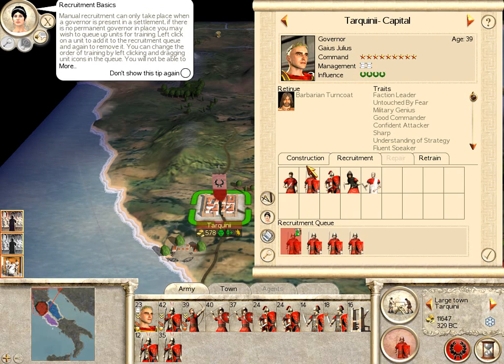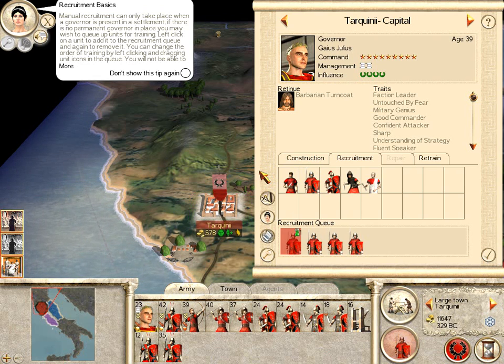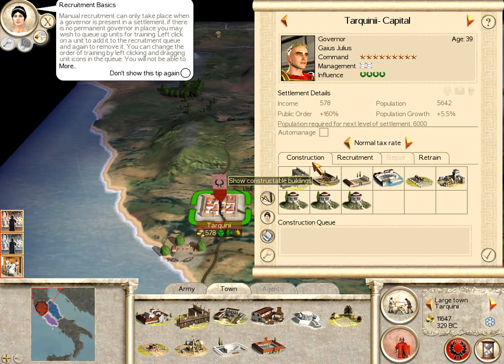Manual recruitment can only take place when a governor is present in a settlement. If there is no permanent governor in place, you may wish to queue up units for training. Left-click on a unit to add it to the recruitment queue and again to remove it. You can change the order of training by left-clicking and dragging unit icons in the queue. You will not be able to train any units if there are too few men in the settlement to recruit.